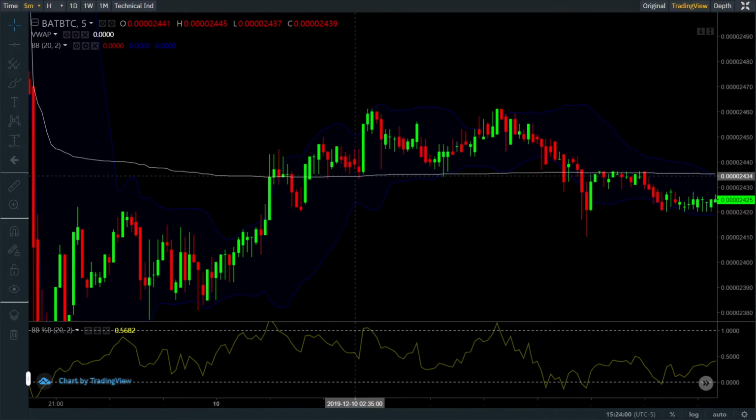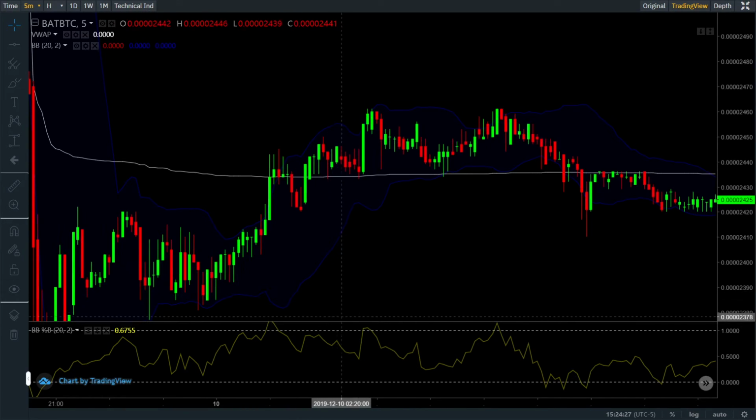So here, this is your entry, and your stop loss on this entry of a touch of the VWAP is a 5-minute close below the VWAP. If you get a 5-minute close below the VWAP, that is your stop loss. So here, you didn't get stopped out, and you rode this candle up to the top of the Bollinger Band. That's your exit. Your exit is at the top of the Bollinger Band, and that's it.